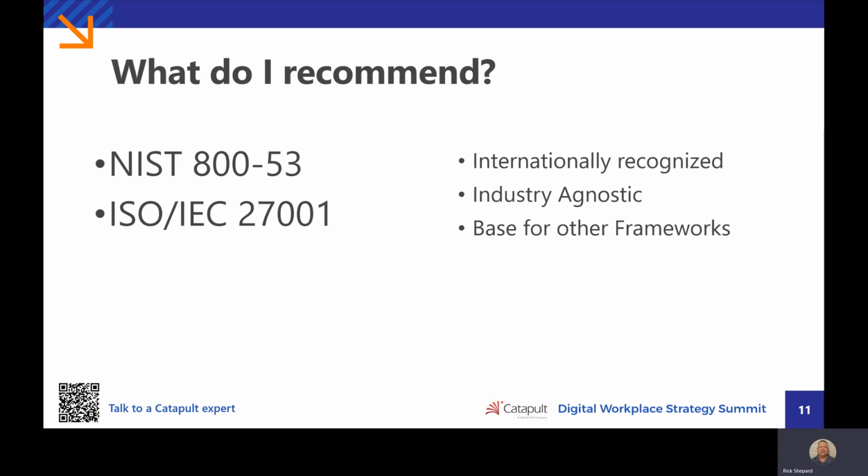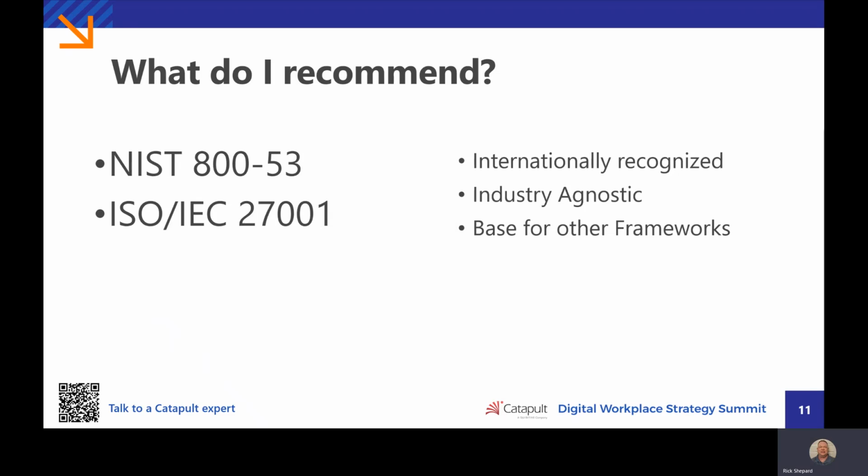There are also frameworks that a number of other frameworks are based on. For example, FINRA, HIPAA are both based off the 853 series. GDPR and many others are based off of the ISO 27001. So if you know you may go into GDPR later down the road in your compliance journey, you may want to start with the ISO 27001. If you are looking at HIPAA down the road, you may want to start with the NIST 853.